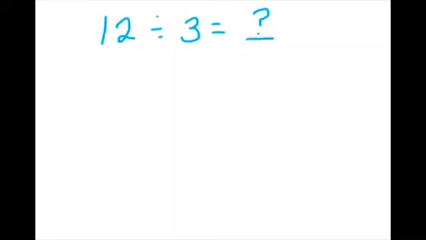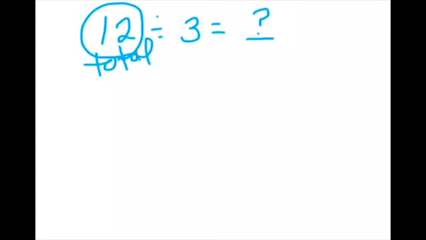And I know that we've had a problem kind of like this before, but it's always good to keep seeing those problems and using different strategies so that we can know this answer right off the top of our head eventually. So 12 divided by 3 equals unknown. So I'm going to build my array. This is the number I'm going to stop at because that's my total.